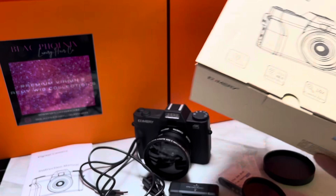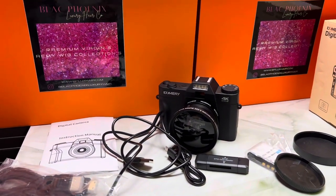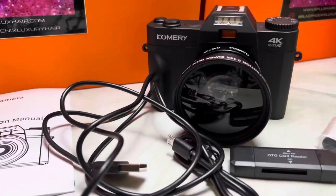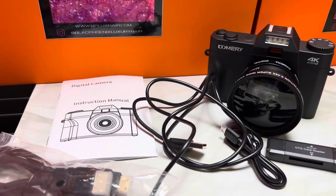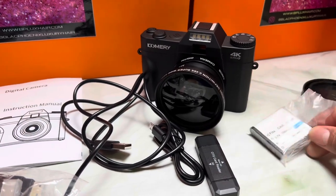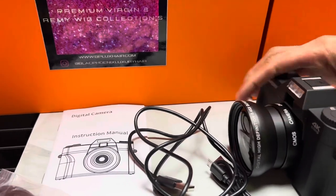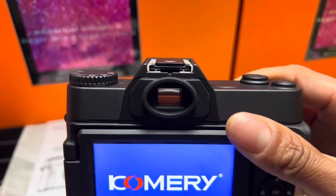This is really just a camera to do some practice. I actually gave it to my daughter because I'm not going to be able to use it. I'm going to save up and invest in a Sony or a Canon, probably the M50. I do recommend it if you're just trying to get practice in, but as far as actually recording and doing a video, the sound is not very good.